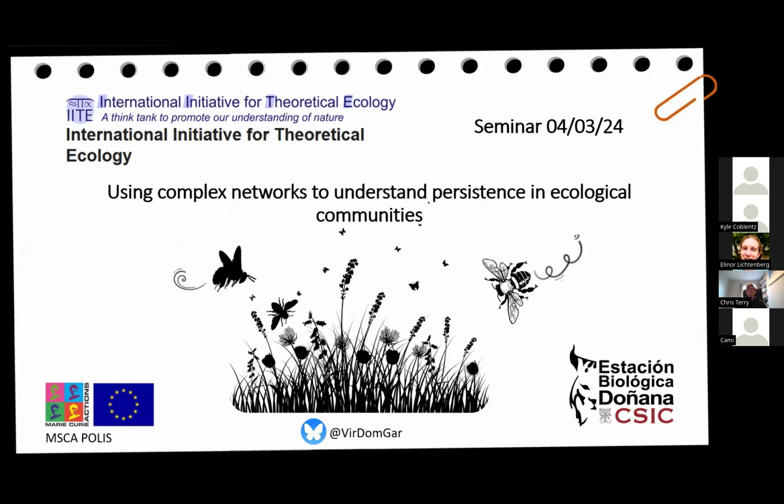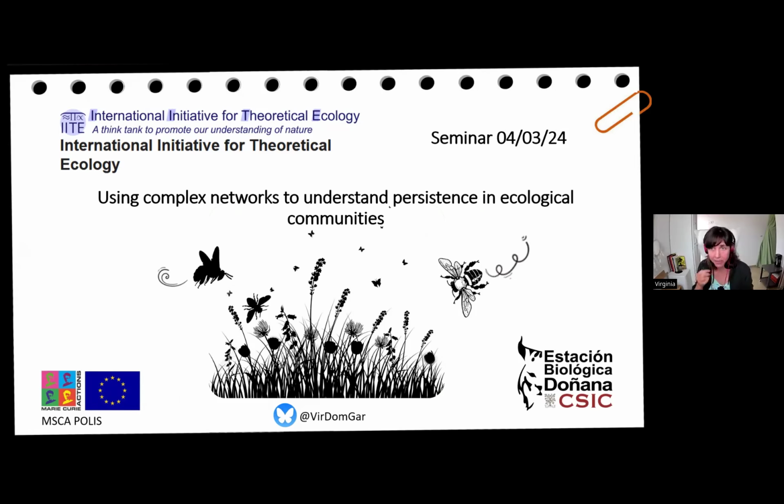Brilliant. Well, hello everyone. I would like to start by thanking the organizers for letting me present my work in this seminar series. Today, I will be sharing part of the research that I have conducted during the Marie Curie project that I have been developing at the Doñana Biological Research Station in the south of Spain. The main goal of this project was to move forward some more integrated measure of ecological stability that combines both theoretical advances and empirical data.